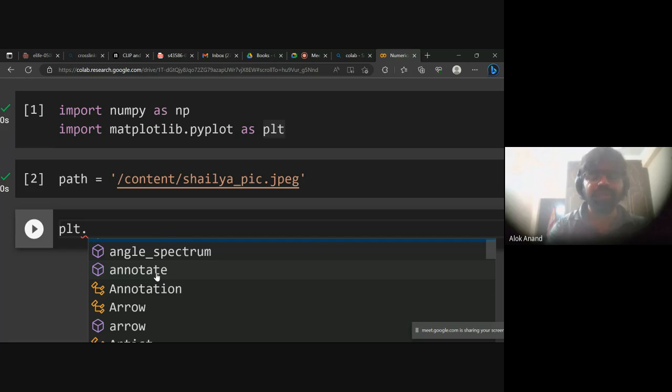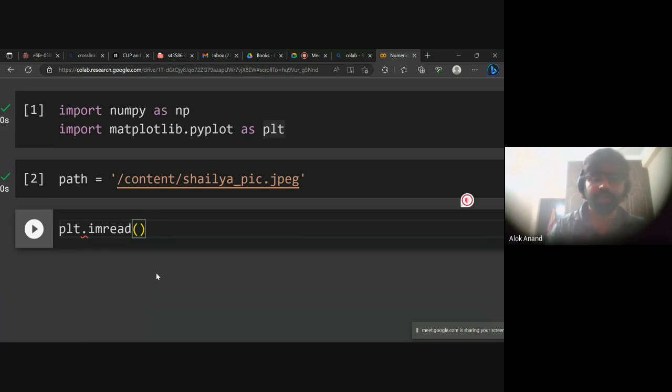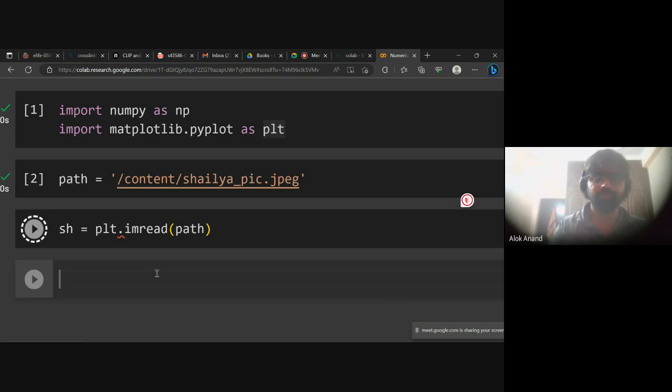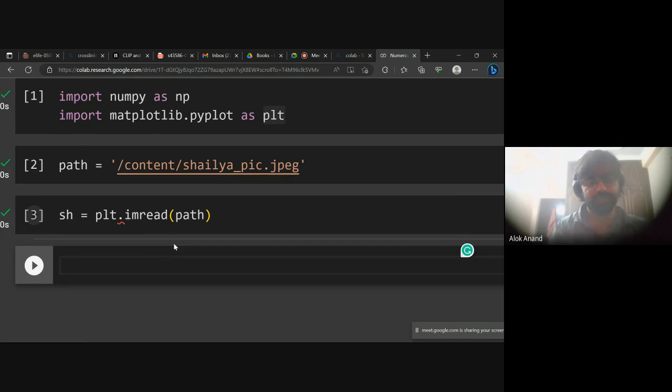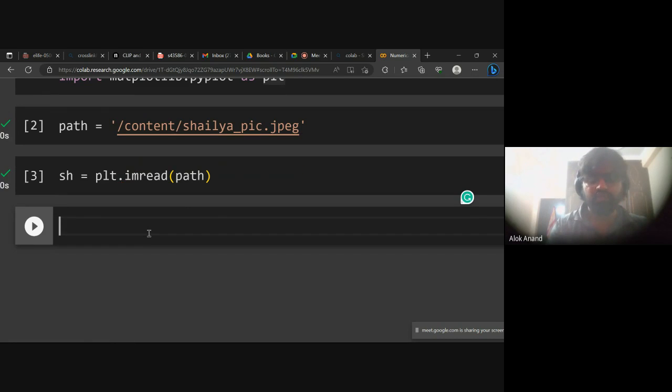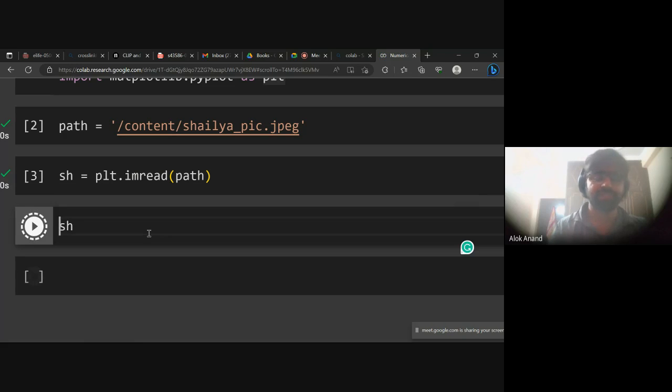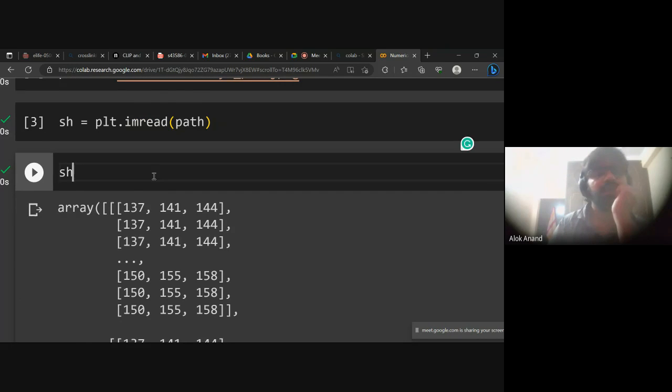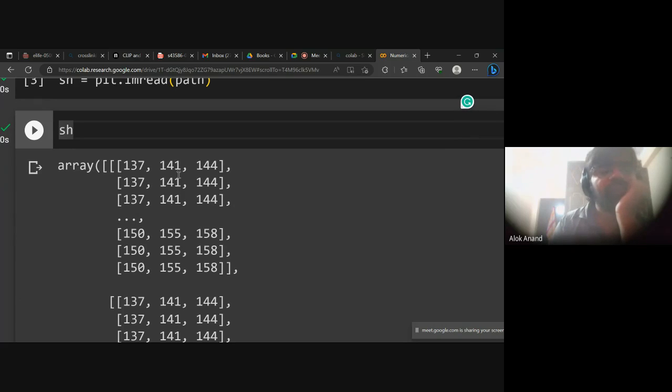And I want to read the image right now. So I am reading the image from its path, and I will call this image asset. See guys, now I will try to show you how the image looks like, asset. See, this is your image. So this is that particular matrix about which we are discussing right now.